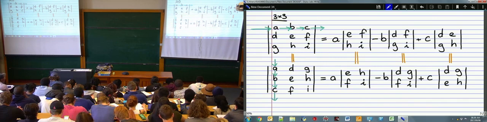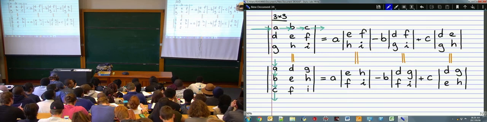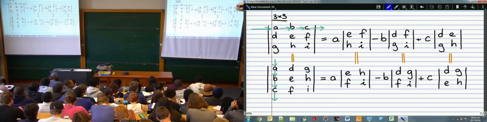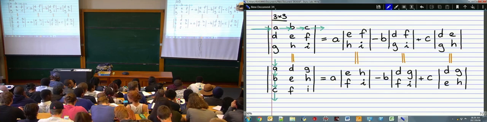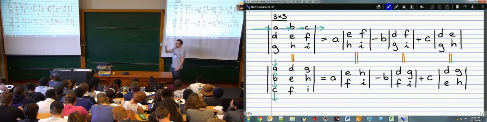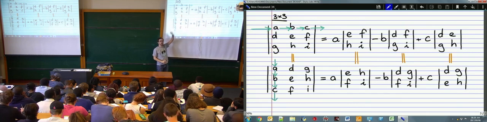And what you would do now for the 4 by 4 case is you'd say, well, I've got this 4 by 4 matrix. I'd expand along the first row. Then I take the transpose of the 4 by 4 matrix, and you expand along the first column. All the things in the expansion of the matrix A will be 3 by 3 matrices, and all the things in the expansion of A transpose will also be 3 by 3 matrices, but they'll have been transposed. But those will all be the same, because we've just shown they're the same, which means that the 4 by 4 matrix doesn't change when you take the transpose.